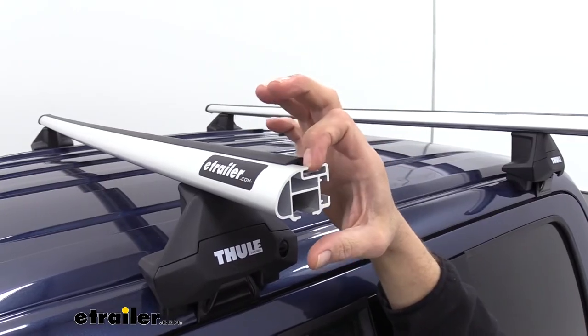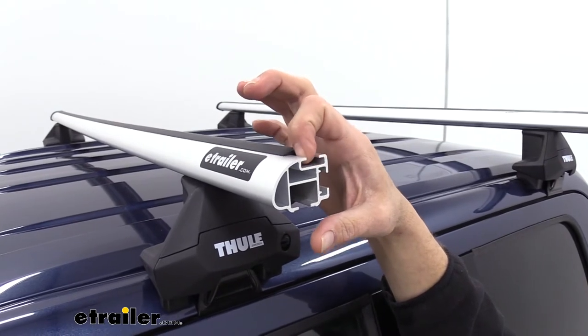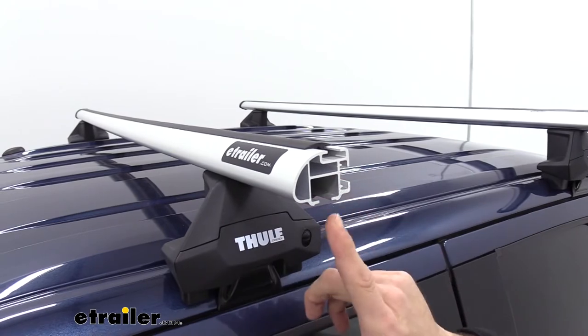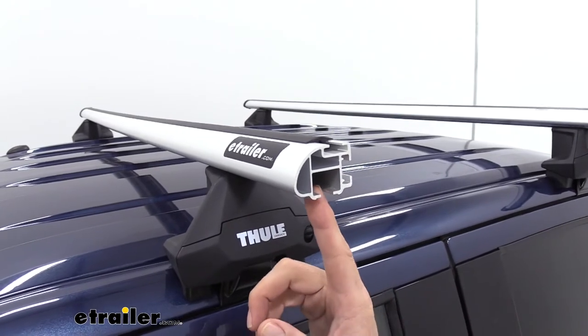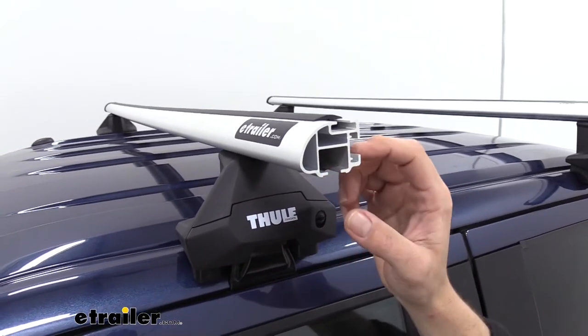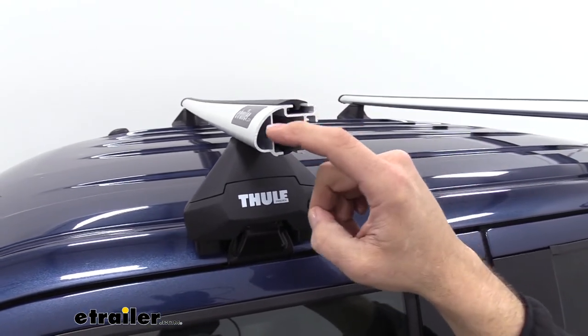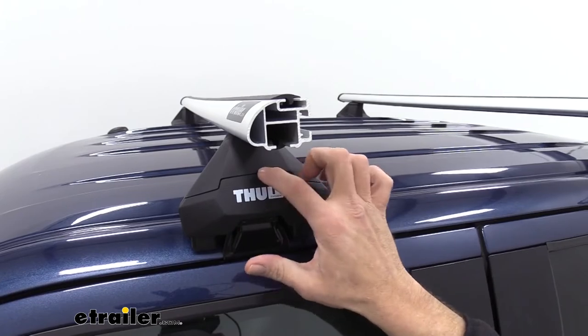Now here are the three T-slots. We've got the one located here on the top. Here's the one on the back that runs the full length. And here's the one on the bottom. You'll notice the gap here to here is going to be the same on all three of them, so it's going to work with any accessory. This cavity is just a little bigger to accept our foot pack.